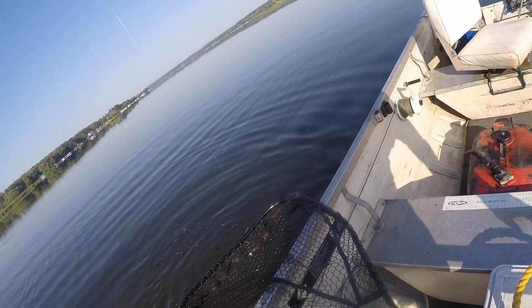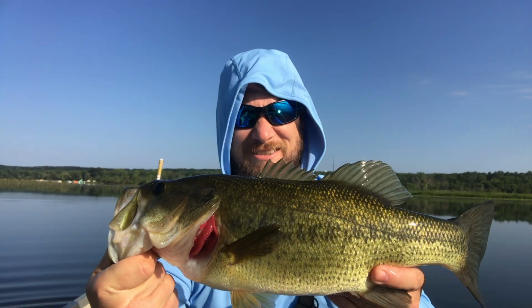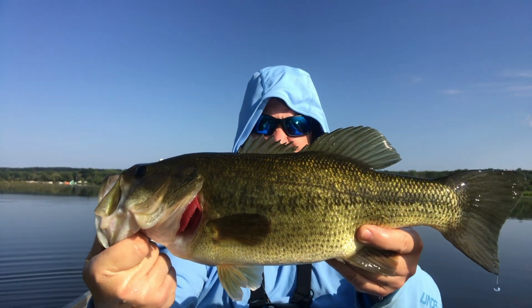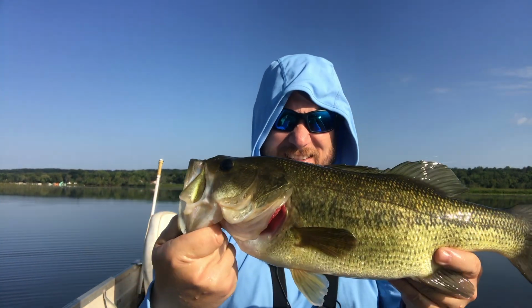Like a 2 or 3, maybe a 3 pounder. It's a decent fish. Well, it's the first one. This is like a 2.5, maybe 3. He's pretty healthy for midsummer. He's still kind of skinny, but all right, let's get this guy back.